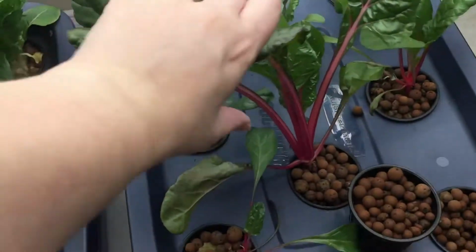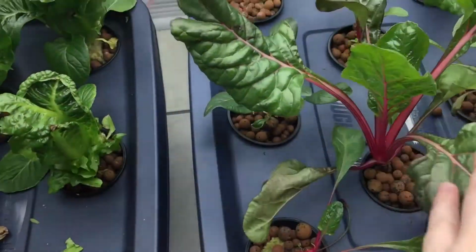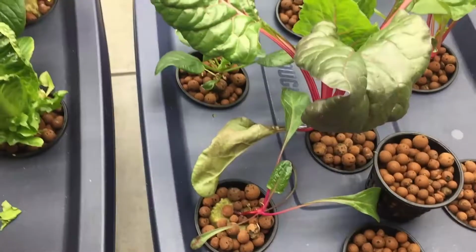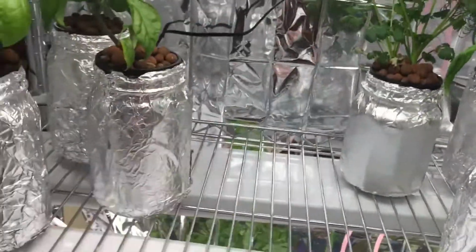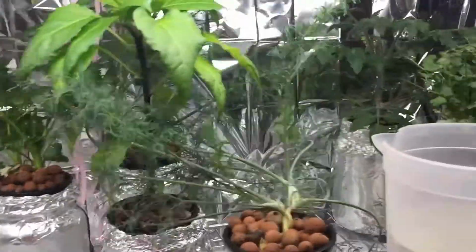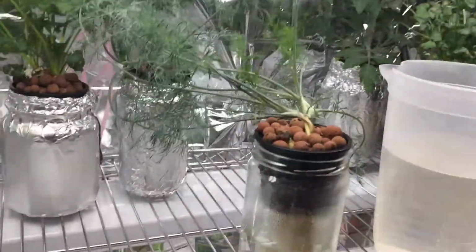This is the eldest Swiss chard. A bunch of the Swiss chards that I started when I first started this project just didn't take, except for this one, and then I started all the other ones maybe 2 weeks afterwards. So I'll have to deal with that. We've got some cilantro back here that's doing good. The peppers, the dill is doing great.